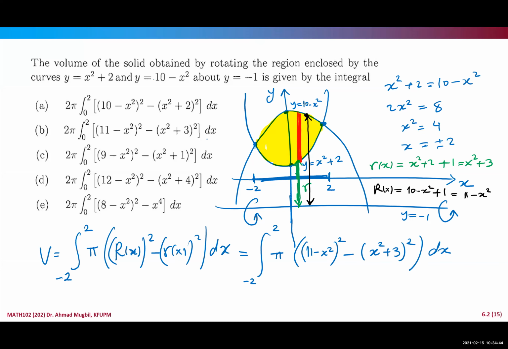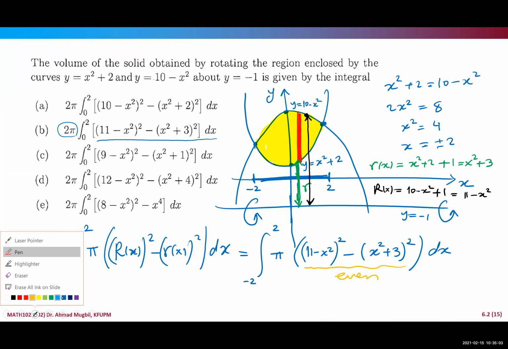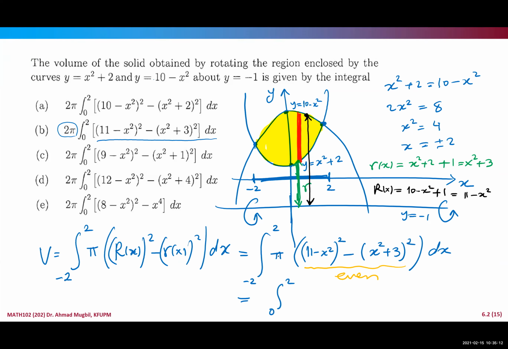Now you can see clearly, if you look, here it is. But why here it is from negative 2 to 2 and here it is from 0 to 2, and also here there is a 2 multiplied? If you notice, guys, this integrand here is even. Because of that, we can use the symmetry of the region. So we have from negative 2 to 2, it will be from 0 to 2, but we will double it. So it will be multiplied by 2. And of course, you have here the same expression. You need, of course, to expand it if you want to integrate. It is not difficult. And that's it.